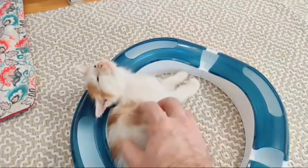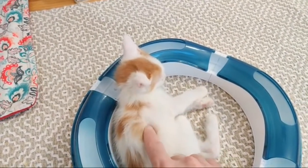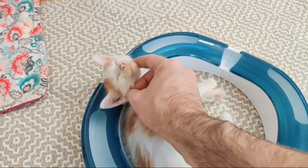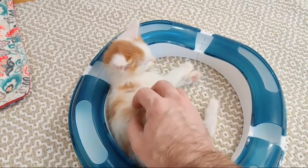You don't seem quite so bothered. A little bothered though. He almost fell asleep in my lap yesterday. He would have been the first one to do it. But just as he was starting to fall asleep, I thought it was so cute, I tried to get my phone out of my pocket, and that woke him up, and he's like, all right, after all, I've got to leave. So, oh well.